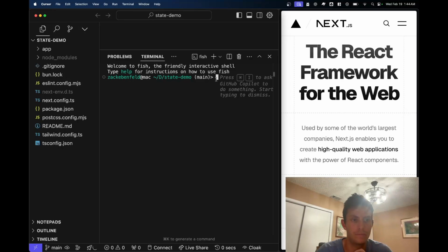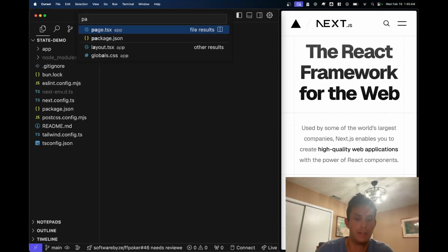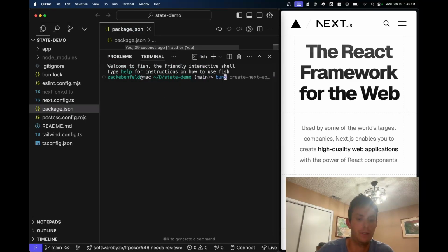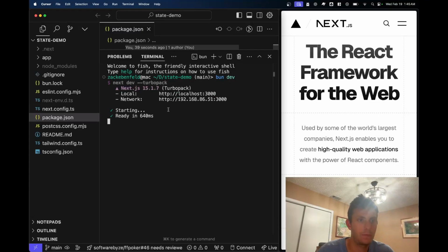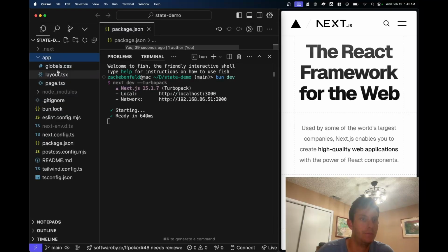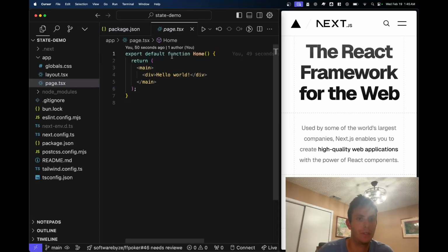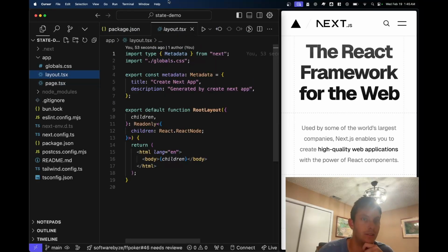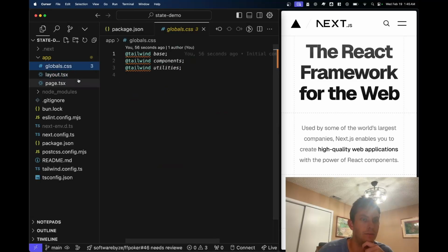Then bun dev. Yeah, see, it's much more emptied out than a normal Next app would be.